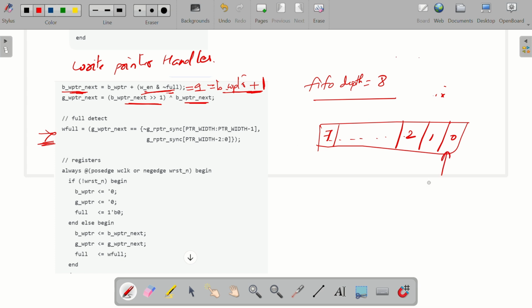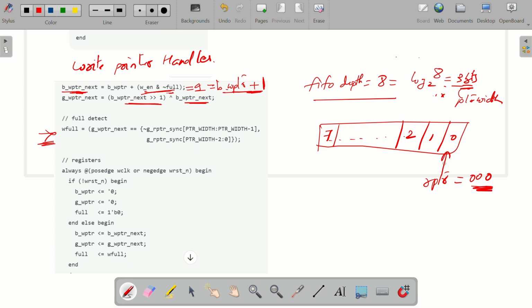I am saying that my right pointer is, let's say, at location 000. So since my FIFO depth is 8, what should be the width of my pointer? Width of my pointer should be such that it adequately represents the last location of my FIFO. So my last location of the FIFO is 7. So my pointer should be such that it can easily represent 7. So this should be log 2 8, which is 3 bits. So my pointer should be of 3 bits to adequately represent all the location addresses of my FIFO. This is your pointer width. That's why I have written 000 with 3 bits.